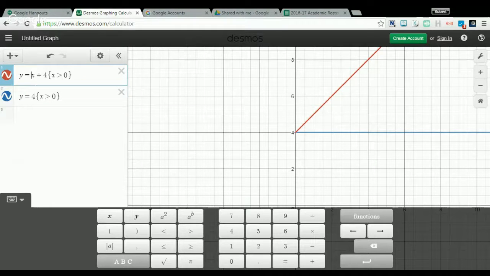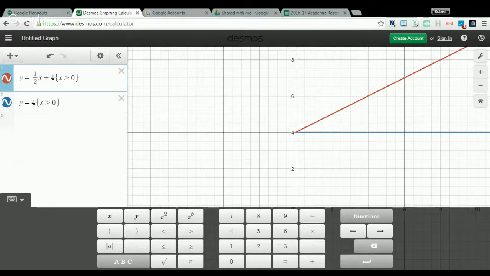Now, if I change the slope here to 1/2 maybe, it changes that equation, but x equals 0 goes off to the right. Okay, I can do 1/2 x plus 4, and then go to 4, go up 1 over 2, up 1 over 2, up 1 over 2. And that controls how that line is graphed to the right. Now, if we zoomed in here, because remember this is greater than or equal to, around 4 there would be an open circle or a closed circle. If I wanted it to be a dot, see how I put the dot in there? Put the dot right there because I went to greater than or equal to.